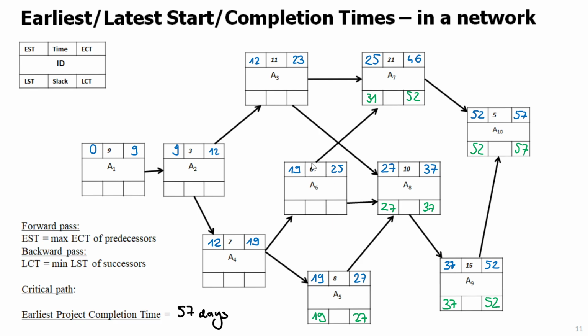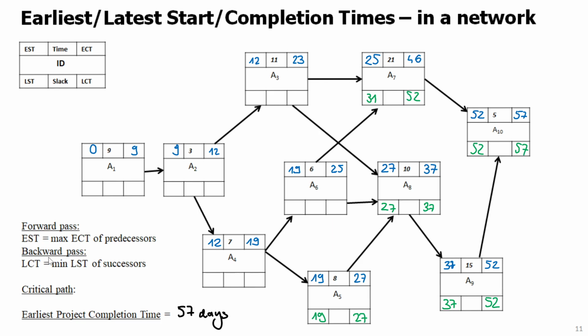No, sorry, there are two. So here, this activity has this follower or successor and this successor. So now I can consider activity A6 because I have considered A7 and A8. And now what do I have to take? How late can I finish this? Can I finish this on day 31, taking the maximum, or 27? If I finish this on day 31, then there would be an overlap between A6 and A8, but A8 requires some data from A6. So finishing it on 31 would be too late. I wouldn't be able to start this activity on day 27. So I have to choose here the minimum.